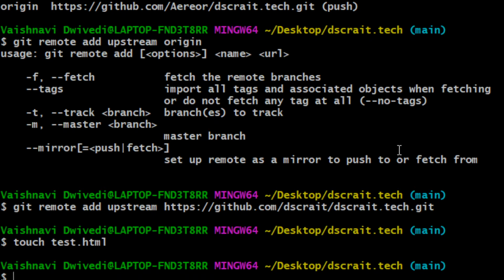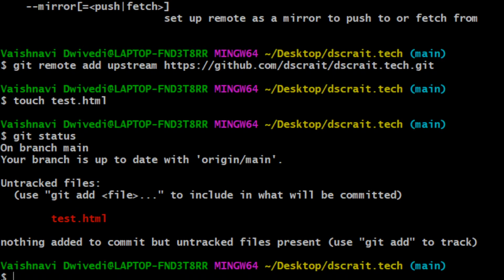Now I hope you know the flow by now. What you do is git status. You actually don't need to do git status. It's just for you to get an understanding if there are too many files. In Visual Studio Code it's pretty visual, like you can see what changes are being made. But if you're just operating from the terminal, it's better to keep track of what files are untracked, what files are staged to commit, staged to push onto the remote repository.